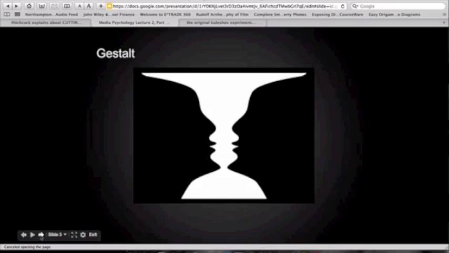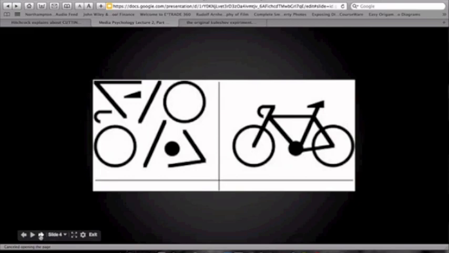So we take into consideration, of course, the principles of the Gestalt. And the principles of the Gestalt, of the cultural Gestalt, is the idea that things take on meaning based on their organization. So we have here an illustration. Of course, we recognize this as a bicycle. These are different shapes or different parts of the bicycle. It does not become a bicycle until it's organized in a certain way. These shapes could be organized into a variety of different things.